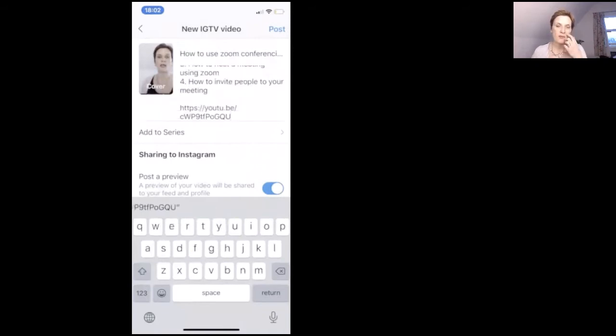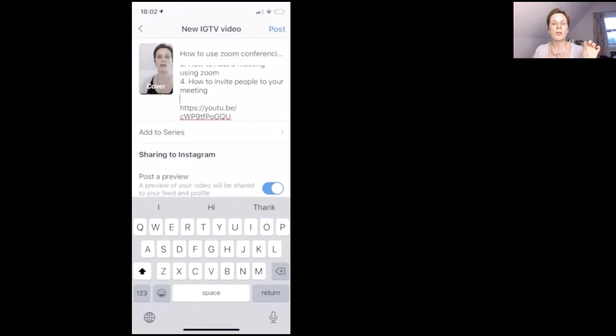Now, like I said before, this link is clickable inside Instagram TV. It isn't, however, clickable if you view this description in your news feed of your Instagram. But as soon as they click watch in Instagram TV, then the link becomes clickable. So that's a really cool thing to remember. If you're doing the 1 minute preview in the feed, then the description won't be clickable.